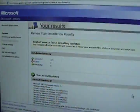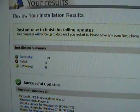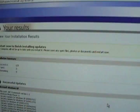Let's go ahead and take a picture of the screen. Come on, focus. Sometimes this focus is just a little finicky. There we go. I don't know if you can see the screen or not. This is what it looks like. I actually had installed a couple of updates on here. This is Windows XP Home Edition right now, and I'm using the Point of Sale Ready 2009 Registry Edition.